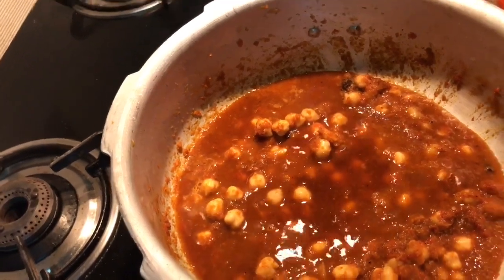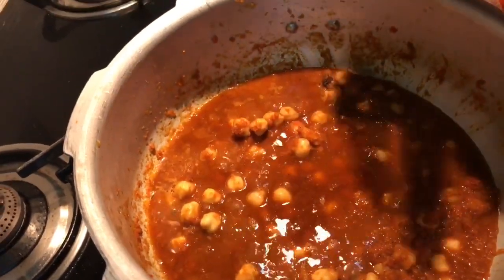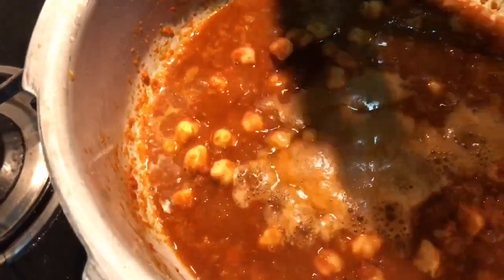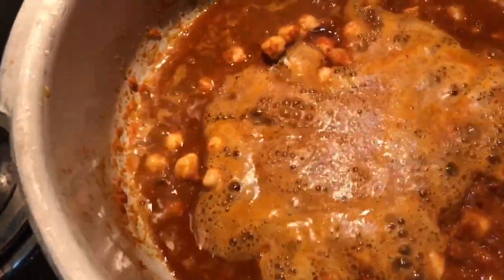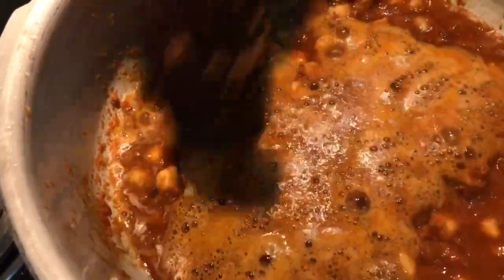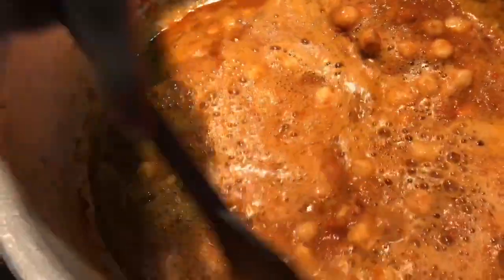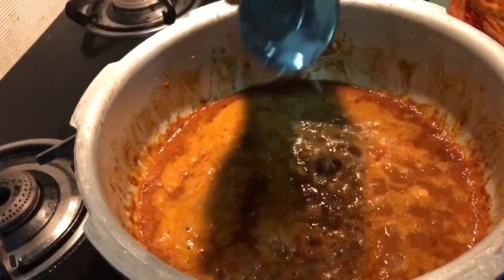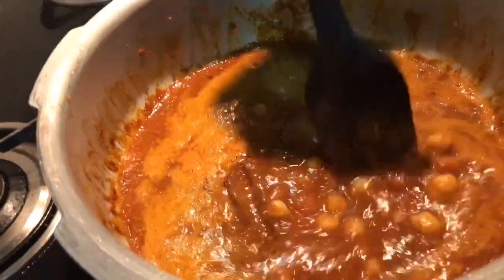And now to see the reaction, I'm going to add in the baking soda. Do you see the reaction coming in? So this gives the good taste to the chole. So now I'll add salt to taste. Then give it a mix.